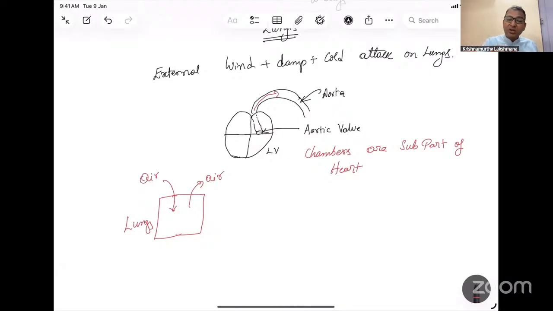And in the chambers of the heart, blood is coming in and blood is going out. The mechanism is the same; only the content is different. Here the air is coming in, air is going out. There the blood is coming in, blood is going out. Take in, create pressure, and come out with pressure. Here blood is going in and coming out with higher pressure. Okay. Now the body has to use this. There is a general process.